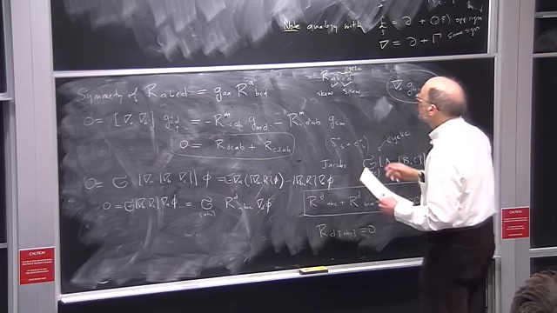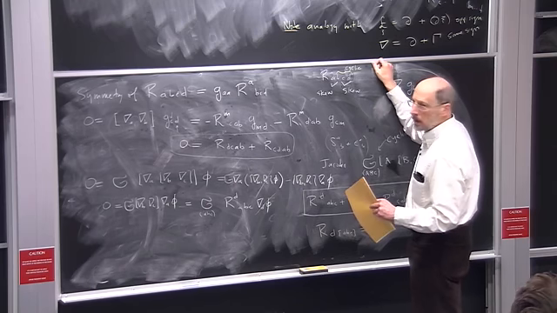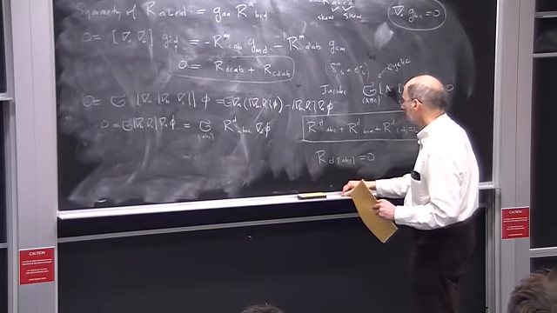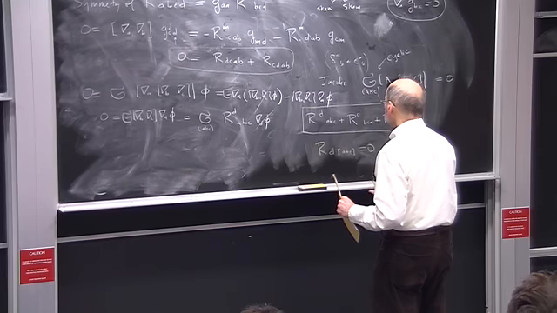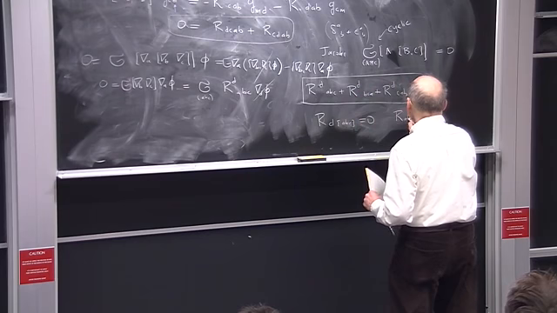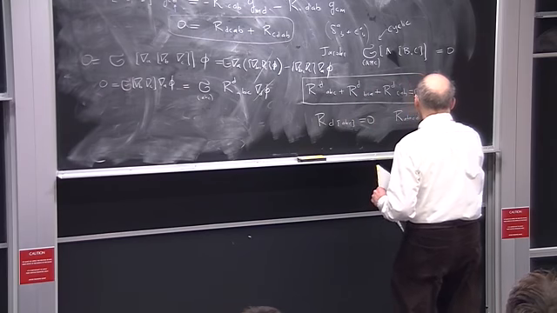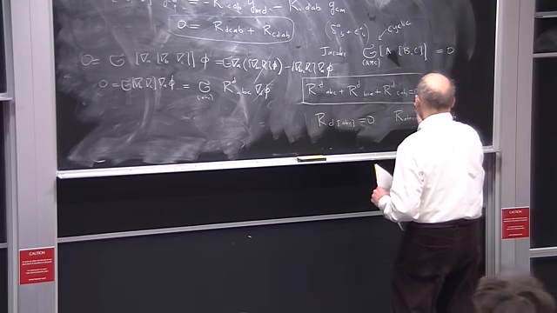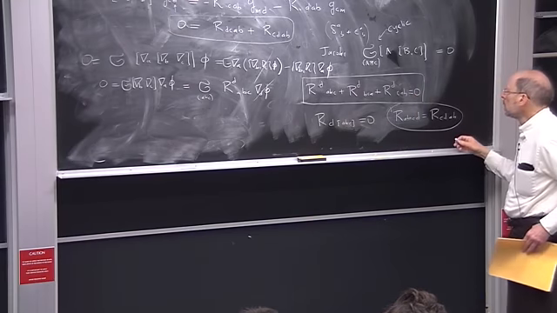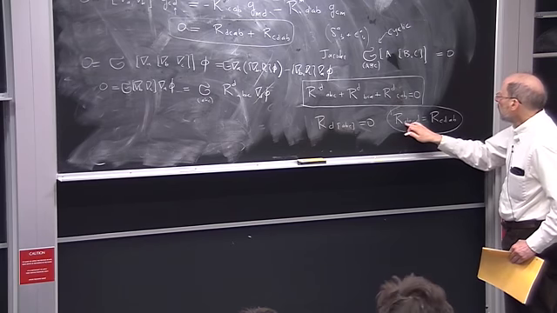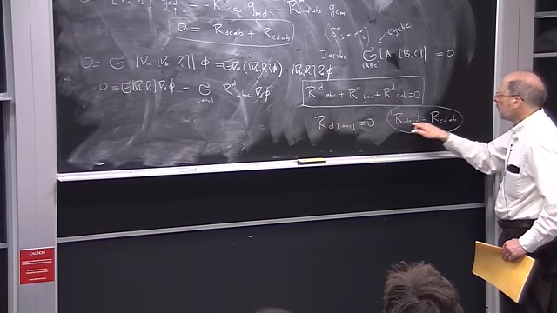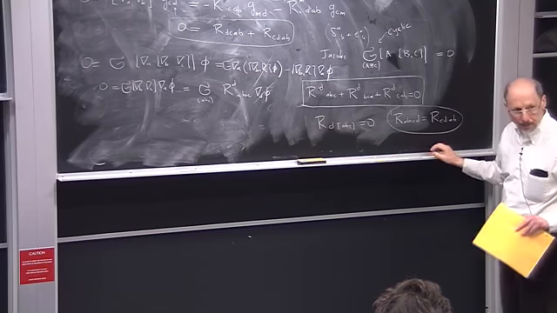That's easy to see. And what's less easy to see, but I'll leave as an exercise, is that this implies the other main symmetry that you use, which is that R(A,B,C,D) equals R(C,D,A,B). So in other words, that's the fourth symmetry, if you like, but it's actually not independent. It just says if you swap the first pair with the second pair, it's even. If you swap within the pair, it's odd, but if you swap the pair with the pair, then it's even.